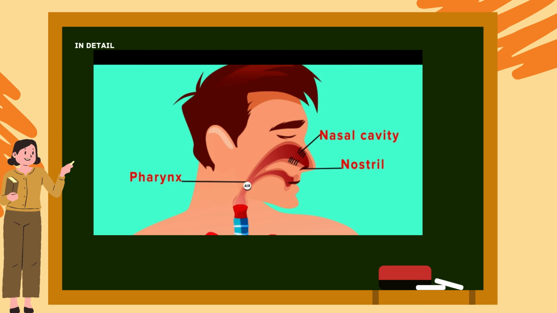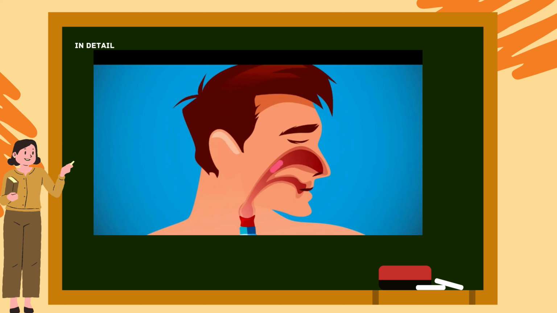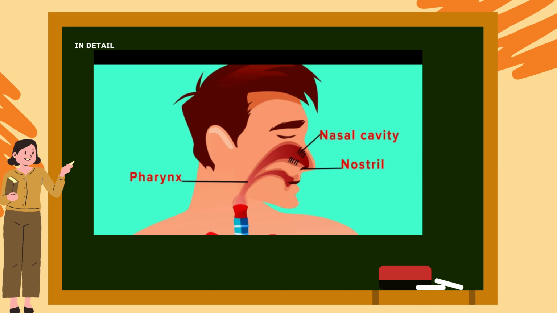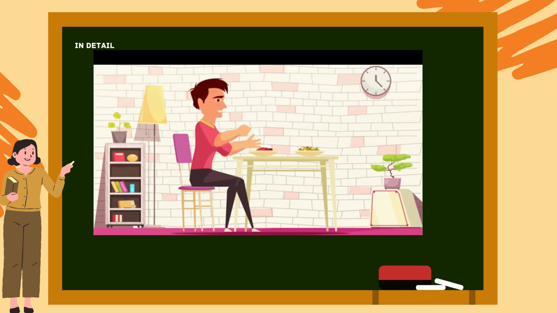Has it ever occurred to you that while having food, you cough because the food accidentally entered the other pipe? Well, this never happens otherwise. This is because the pharynx has a cartilaginous flap-like structure called the epiglottis. The epiglottis closes the windpipe when we swallow food. It prevents the entry of food into the windpipe. So while swallowing, if the epiglottis is partially closed, we cough.